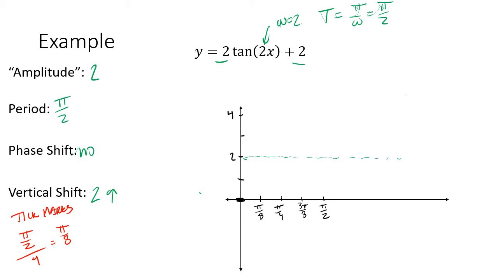Our first point is going to be at our 0. And then we're going to have that nice point, which is going to be an amplitude up. So at pi over 8, we're going to have 4. And then at pi over 4, there's a vertical asymptote here. This is a vertical asymptote at pi over 4. I don't know why my pen leaves these little lines, but it does.